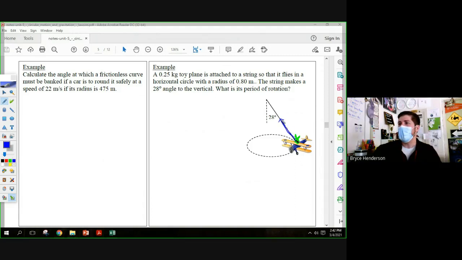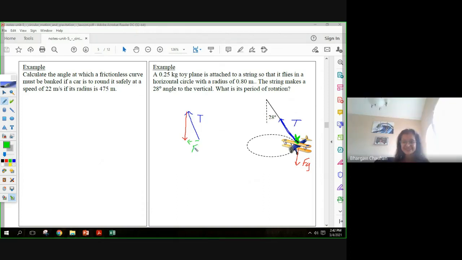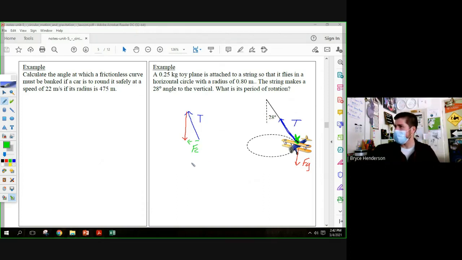So what force would be right here on this approximately straight line that I drew? Tension, thank you. So if we draw that tension vector, and then we know there's also a gravitational force vector, let's add that vector, do a little vector trigonometry. What would my resultant vector be right here? Centripetal force. And where does it point? Inward, always towards the center of the circle. How convenient. So it would basically be here in terms of forces. This would be the centripetal force. But again, don't put it on the free body. Just leave it over here on our diagram.